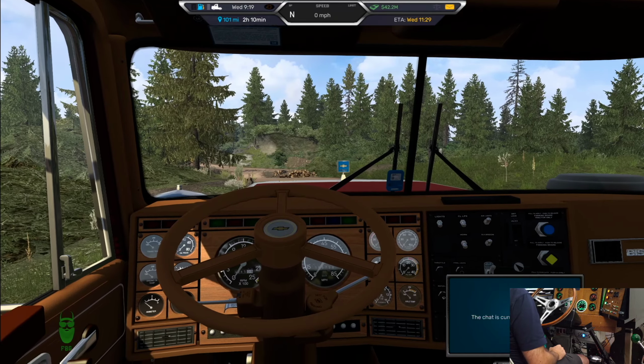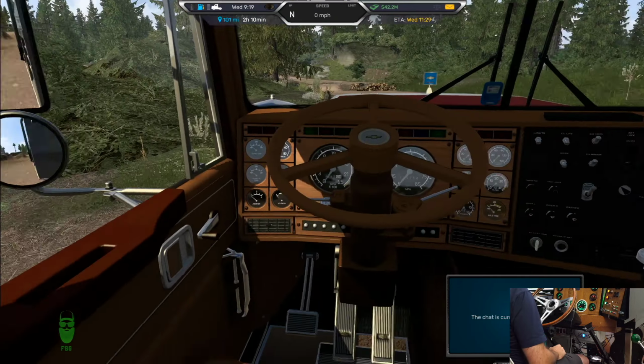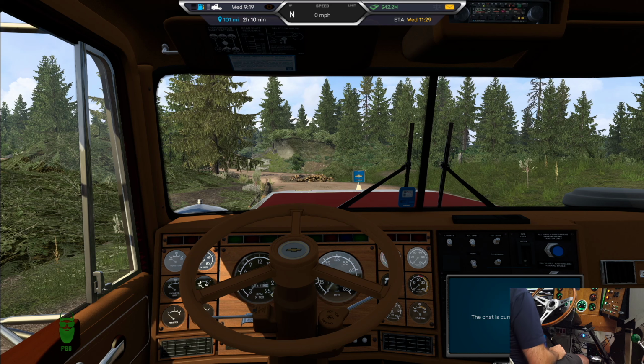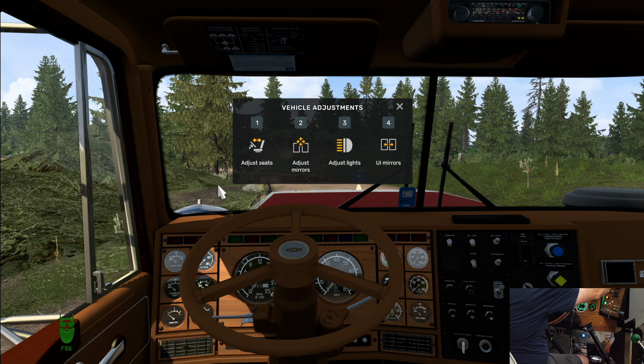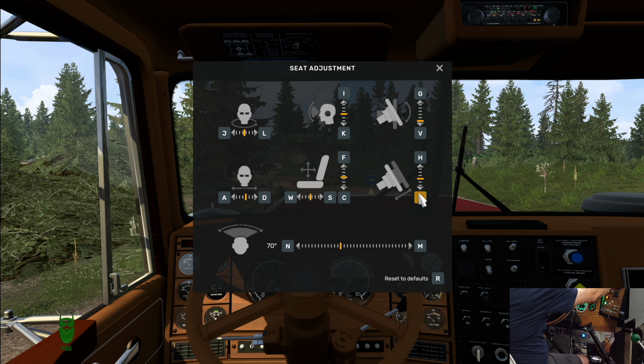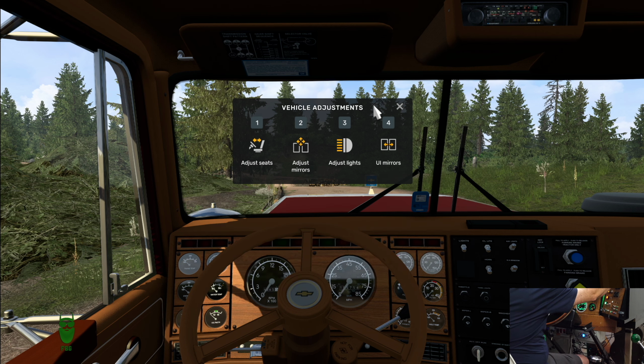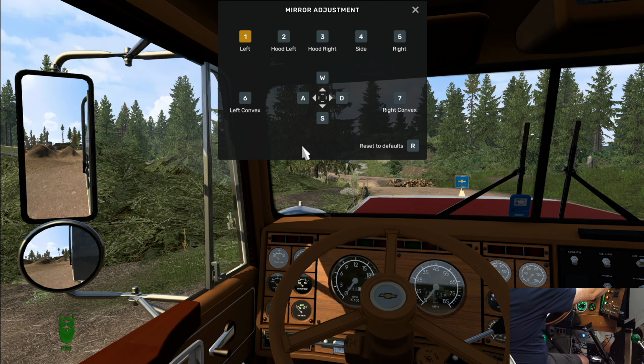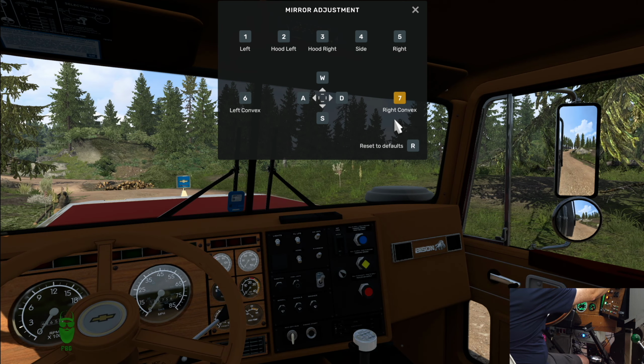I think I've got a 10-speed in here. Let me go ahead and make a small little adjustment because I absolutely cannot see any of the gauges. So let's go ahead and do that, and we'll check our mirrors just to make sure everything's square. That's actually pretty good. And we'll switch this one over here. Pull it off to the left just a little bit. I always like to do that. Same thing with the right convex. Let's move it off to the right a little bit. The top mirror looks just fine, so I think we're going to be fine with that.